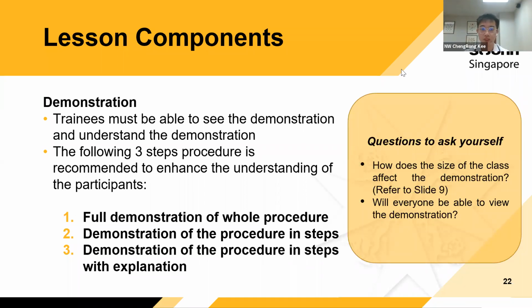And now I'll be going to the second one, demonstration of procedure in steps. So first I form an X, then I go under, I pull, then I form another X, I go under, I pull. All right. So now I'll go to demonstration of procedure in steps with explanation.